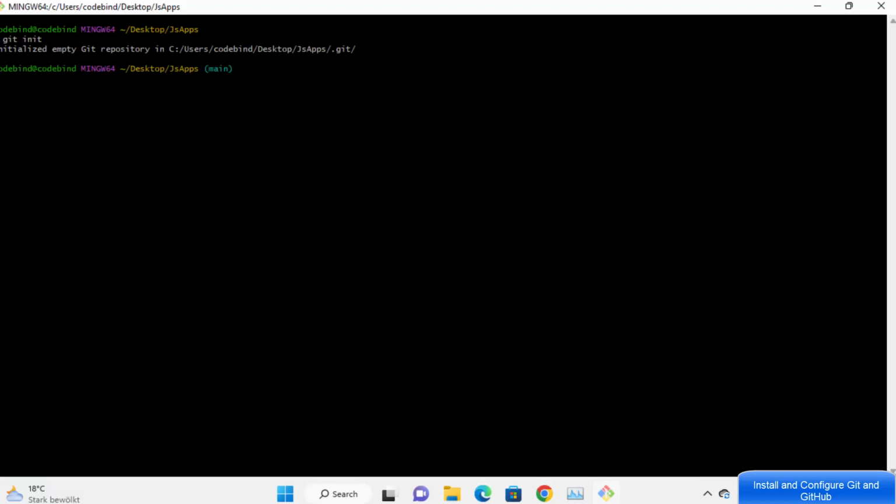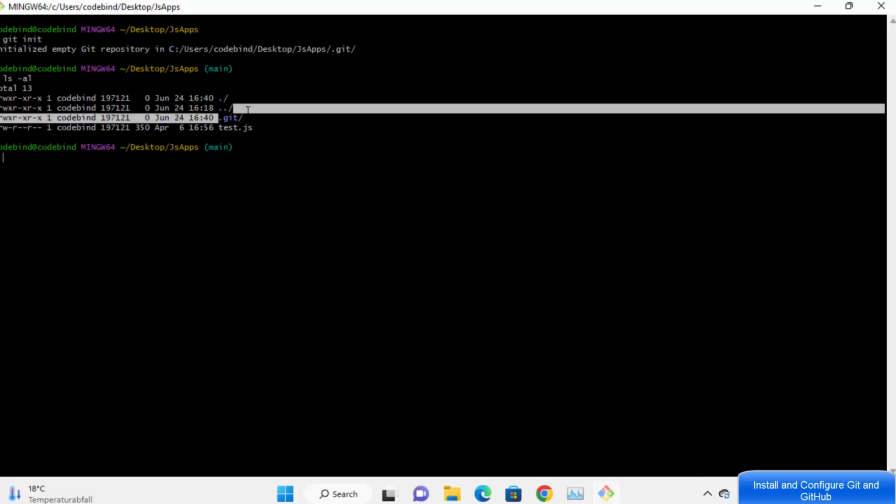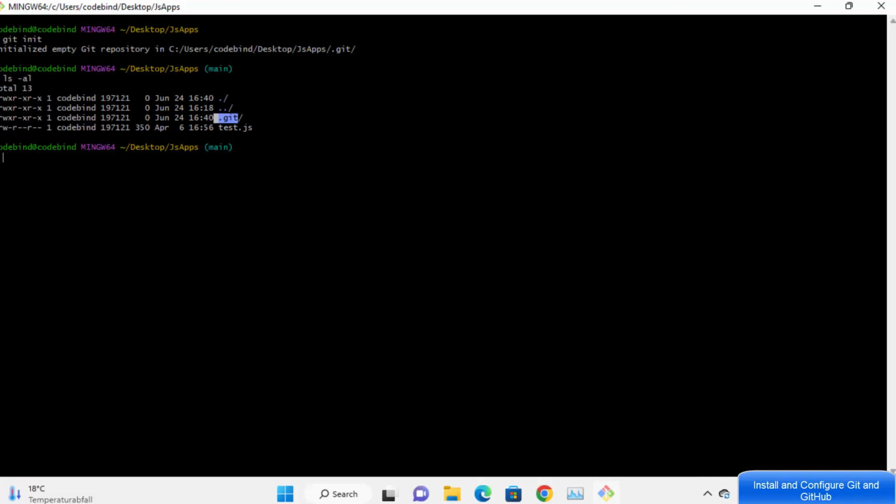And then when you do ls -al here, you will see that there is this .git directory which is created. If you see it using File Explorer, you might not be able to see it because it's a hidden folder, but on Git Bash you will be able to see it.